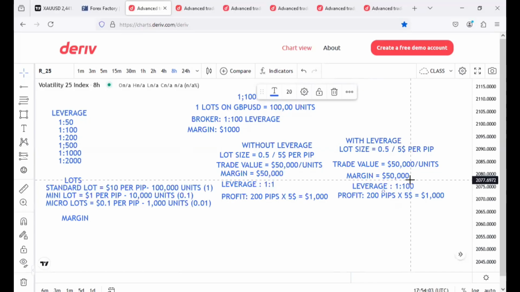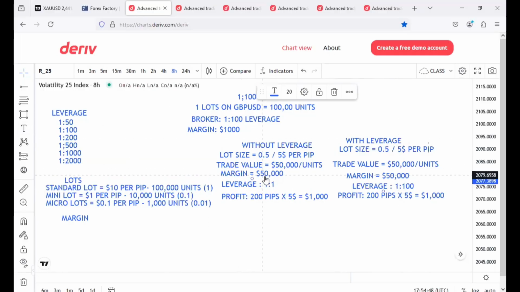This calculation works solely for currency pairs, commodities and metals in the Forex market. This is not how you calculate for synthetic, so don't mix it up. This is why with your $500 margin, you can open a $50,000 position here. If you make this profit now, you make $1,000, but you are making it with a $500 account. Do you get the difference now?